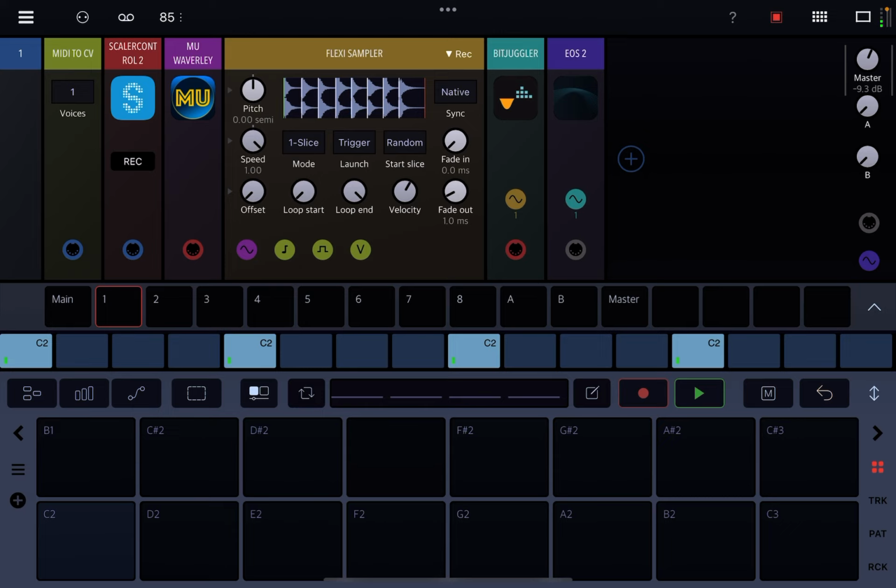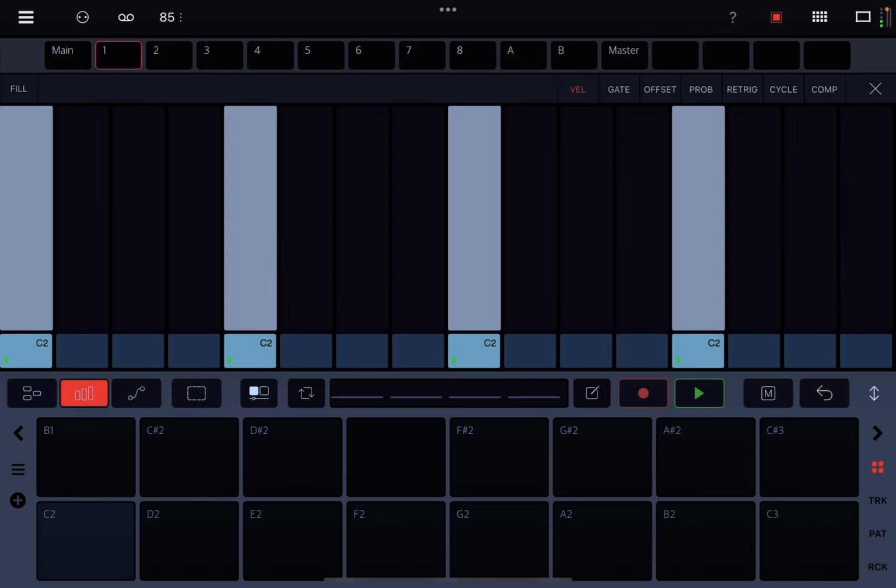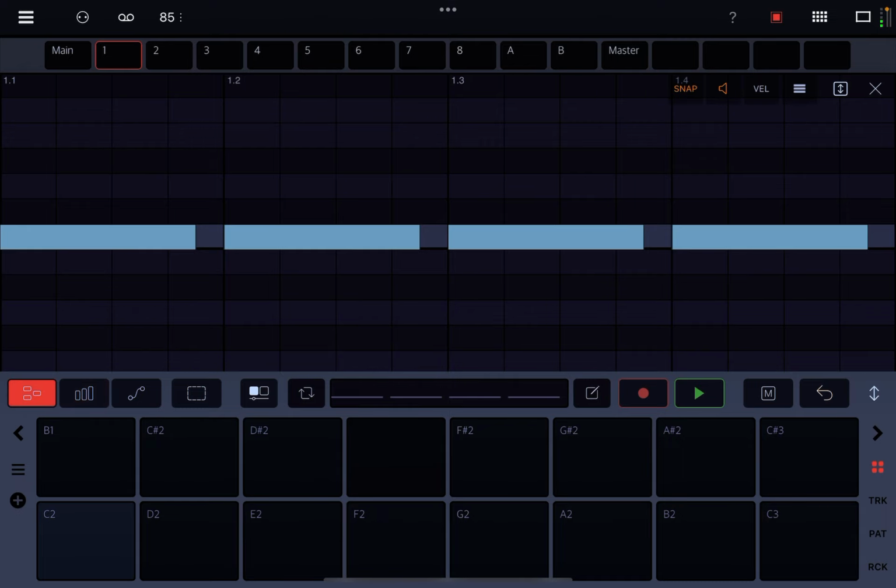All right. So you see here, this is the opportunity to change your velocity, your gate, offset, the probability, etc., etc.